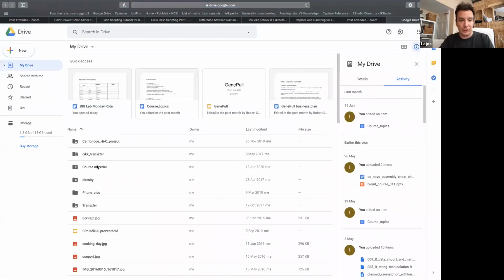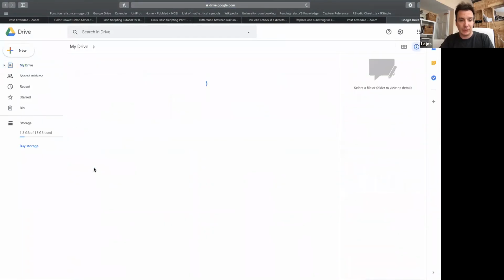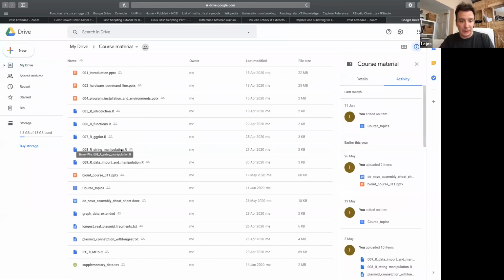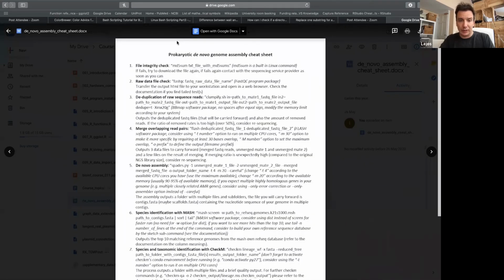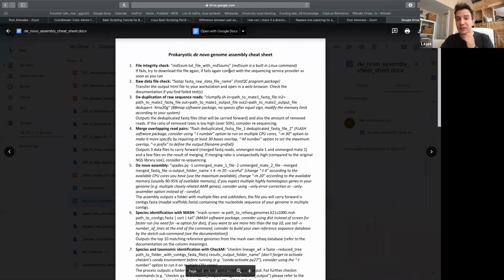Bioinf course, material, and we have the de novo assembly cheat sheet here. You can put the file integrity check into this script, but maybe that's not the best idea.